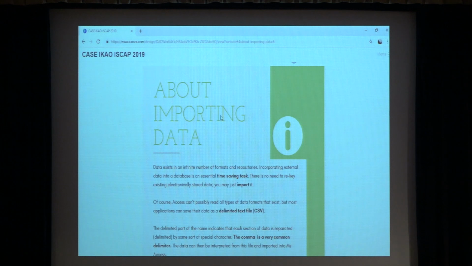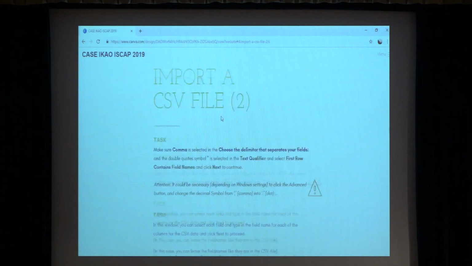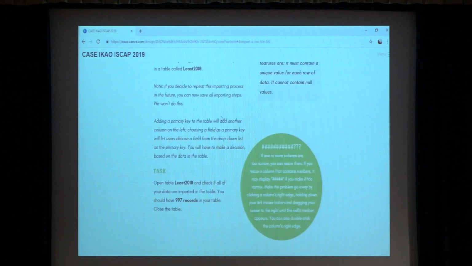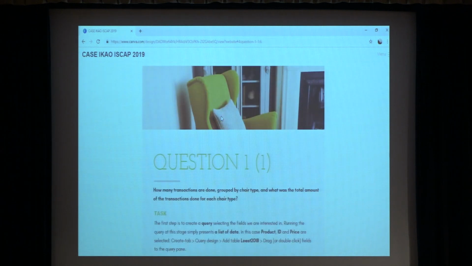Okay, let's say I give you 5 or 10 minutes to try to import the data and to solve the first two questions, to solve the two queries I want an answer to. Okay, so go on. I will try to help you, of course, if necessary. I will come around to see if it's okay, and then I show you how to solve the two questions, okay? Go on, please.